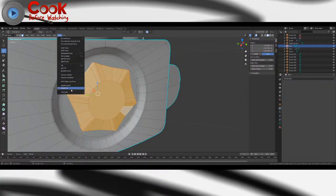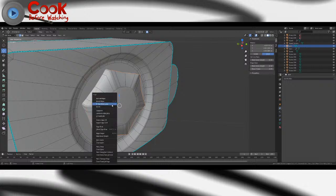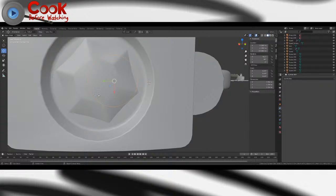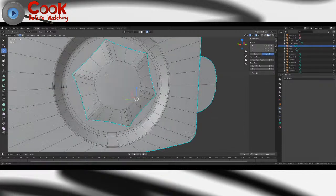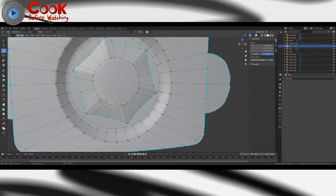Anyway, face. We'll shade this smooth. Then make this sharp. Huh. Still a bit of a vertex issue here. Okay. How many vertices is this?